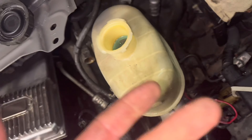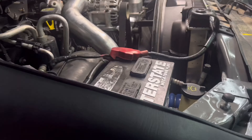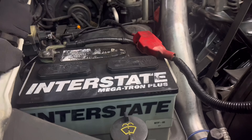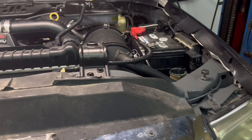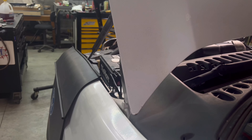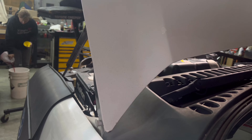We got some crap batteries — whatever junk we found. I still haven't bought batteries for this because it hasn't run yet. Once you buy a set of batteries the clock starts ticking and they're going to last about four years — I'm going to get every day I can out of running on these. We'll throw some new batteries in it. No computer, no battery charger — let's see what happens. This is all old fuel, already been primed.